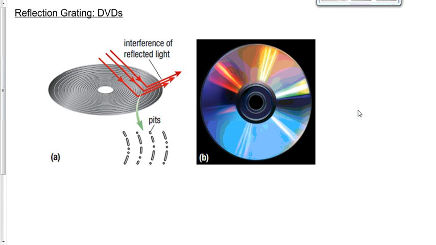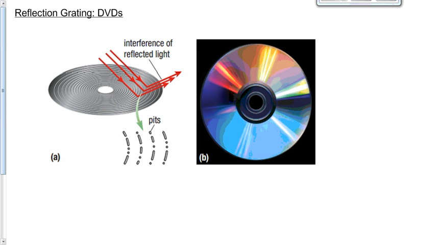One of the questions we're going to have for you in the survey at the end: DVDs store more data than CDs do. What that means in terms of their tracks is that DVD tracks are closer together than CD tracks are. So if I took a DVD and a CD, which one do you think would have more of a rainbowy appearance, a DVD or a CD? Think about that one. I'm going to ask for your answer on that survey question. I think that's something close to home that you've probably noticed, and now you can explain it and impress your family about how smart you are and how cool physics is, because we all know it's awesome.